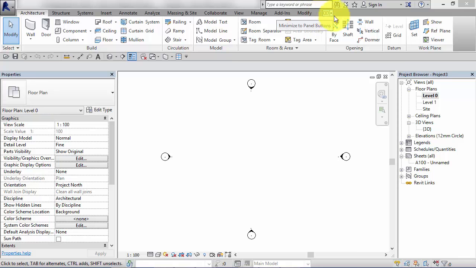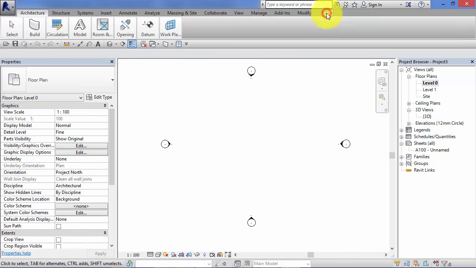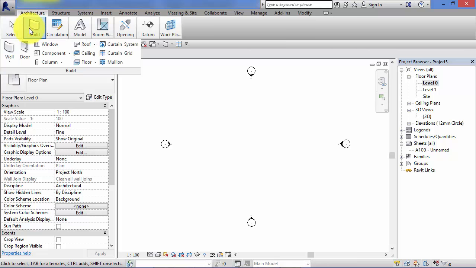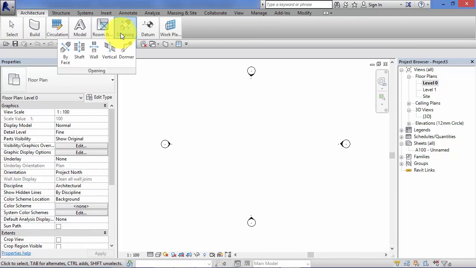So before I press that, if we look at what we've got at the moment, we've got all the menu tabs shown, and whichever menu tab we've got active, we can see all the panels and the panel names. If I click on this little button over to the right hand side, what it's done now is collapsed the ribbon to a certain extent, so we can still see all the menu tabs, and now what we can see are all the panels with a panel name and the panel icon. And as I hover my cursor over each one, I can actually see the full extent of the panel and the tools.